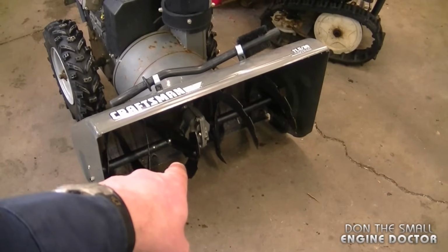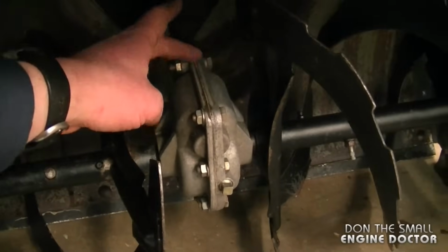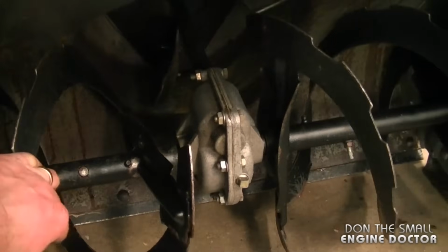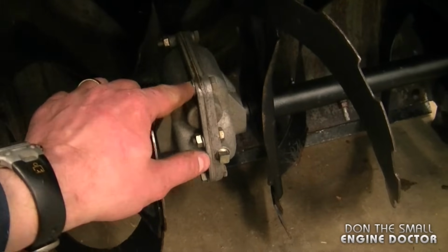What's going on is the augers will not turn at all. The impeller turns back here and the shaft. So the shaft is inside the box here. It's actually turning in here, but it's not making the shaft for the augers turn. So right away I know that there is a problem inside the gearbox.